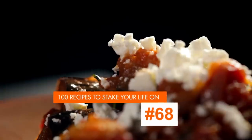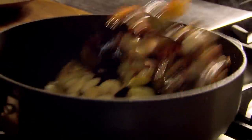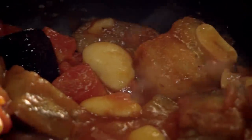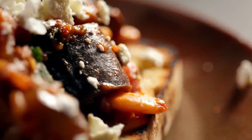My next everyday, effortless dish is slow-cooked aubergine. Dice the aubergine and fry in hot olive oil until coloured on all sides. Then add a finely sliced onion and chopped garlic — cook until tender. Add cooked butter beans and pomegranate molasses, which is a sweet, thick, and gloriously tangy reduction of pomegranate juice. Season, then add a can of chopped tomatoes. Bring to a simmer and cook until the aubergine has a gloriously soft and silky texture. Stir through chopped mint, pile onto toasted bread, and finally, for a lovely salty tang, crumble over some creamy feta cheese. Minimum preparation but slow-cooked for maximum flavour — aubergines like you've never tasted before.